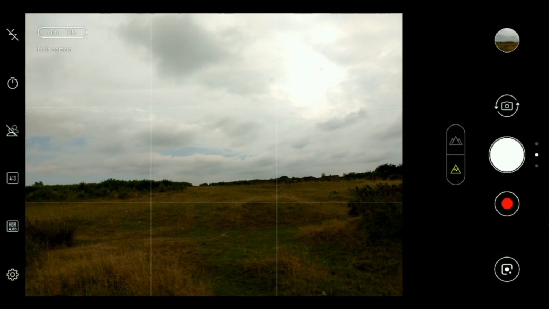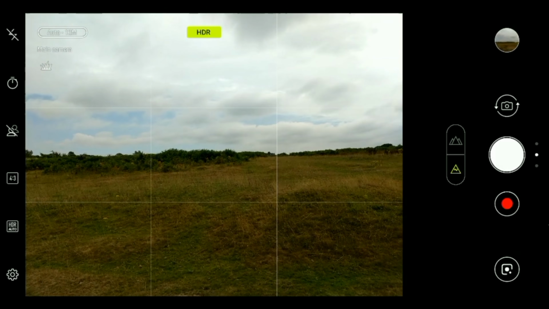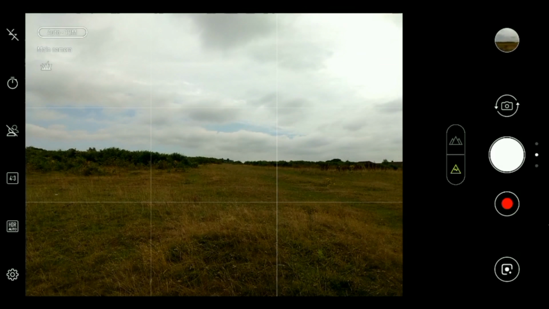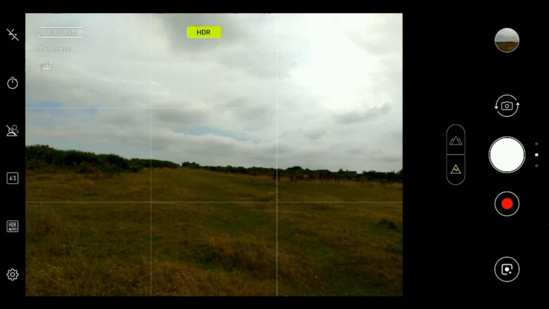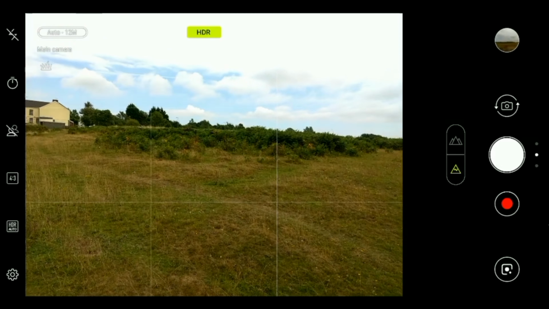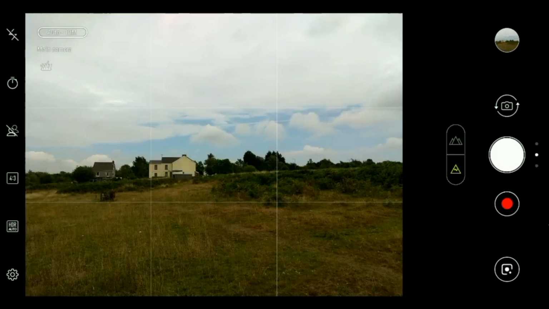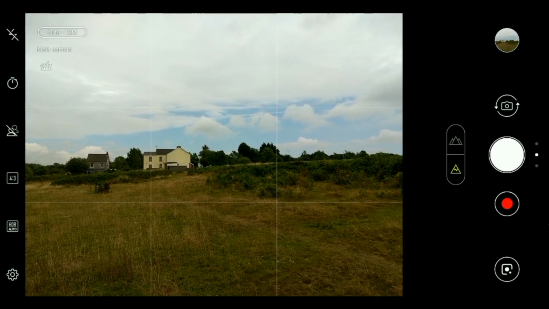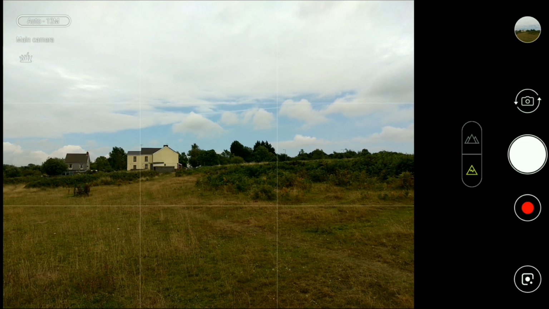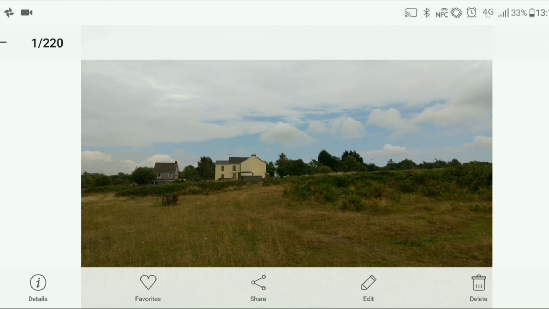And finally, one last thing I want to do, and this is something I do with every phone camera that I try, and that is just take an image of anything and see just how well the phone captures a scene. So here we go, we've got some nice clouds and sky in the background. We'll just take a photo of that. I will include that in the final gallery. We'll just see how that looks. And again, a great looking photo by any standard.